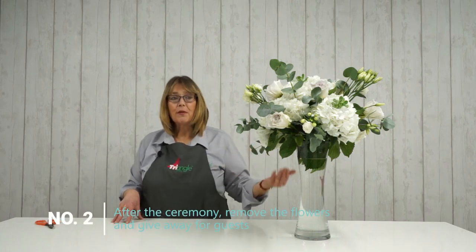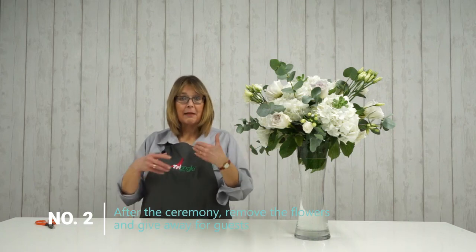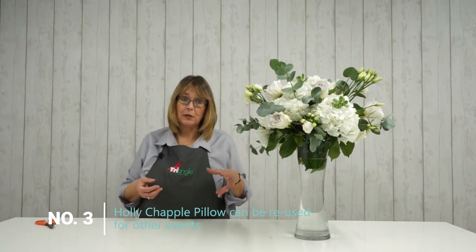Top tip number two, it can be removed from the vase, allowing the guests to keep the flowers, and you can retain the vase afterwards. So again, very eco-friendly. You keep the vase. Top tip number three, the Holly Chapple pillow can also be reused. So again, very eco-friendly.